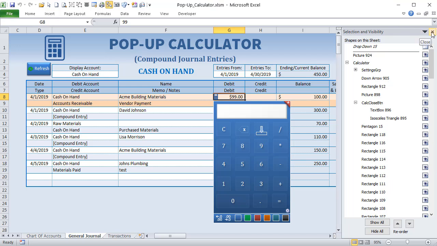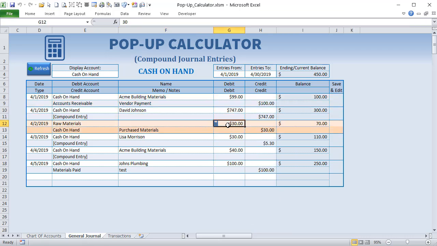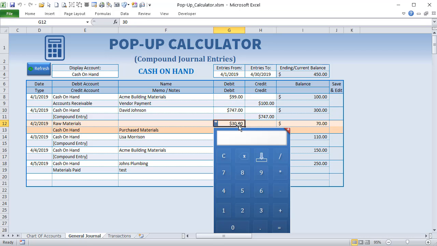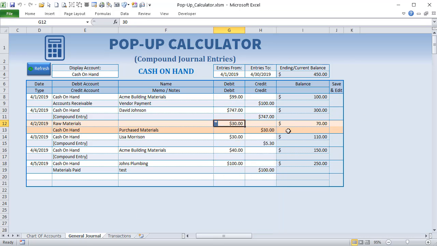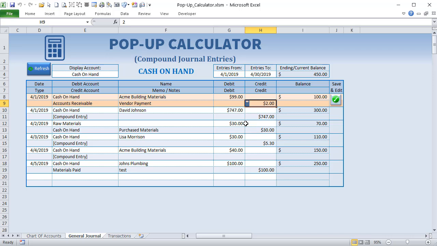All right, so we get an idea of the shapes. So basically what I want to do is I want to show this pop-up calculator, but I also want to show it directly below the selected row. For example, if they select on this, I want to make sure that it's directly below, not anywhere else. And that's really why I like shape-based. I can place them very easily right below the selection, which is a really cool feature. And then we can do 8 minus 6 equals, and then we can just enter the value that we've entered just like that. So it's a very cool calculator.